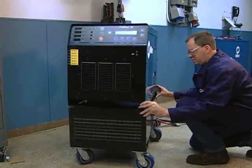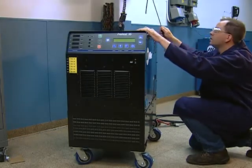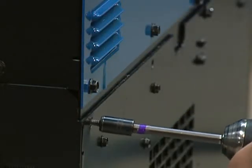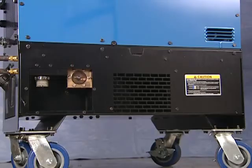Using the lifting eye, place the ProHeat power source atop the cooler. Then fasten it into place with screws along both sides of the power source. It is a high-performance, high-output cooler designed to protect the heating cable from damage.